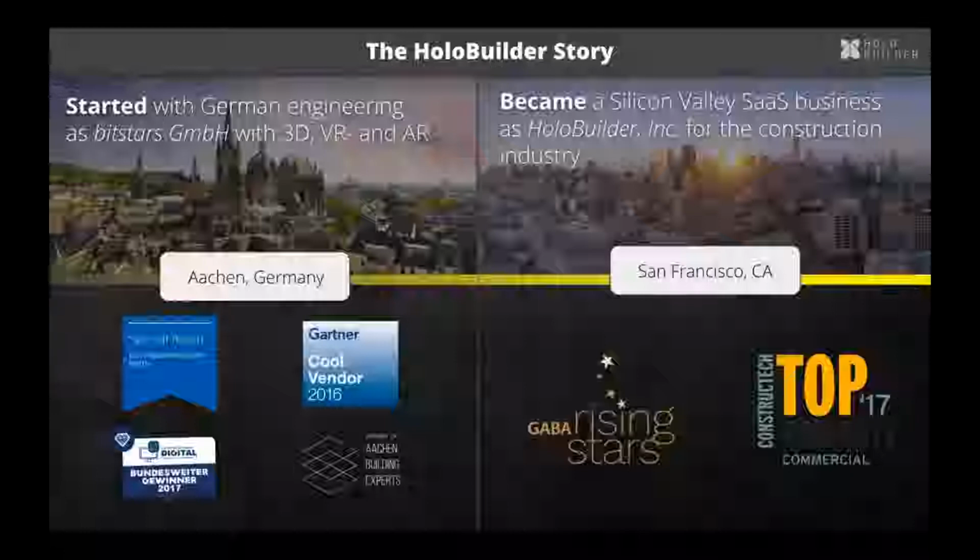They came to San Francisco, Silicon Valley in 2015, 2016 in order to apply all of that technology to the construction industry. And since then, we have become a big team of merging basically the civil with the software engineering world. And that's what we are really passionate about.